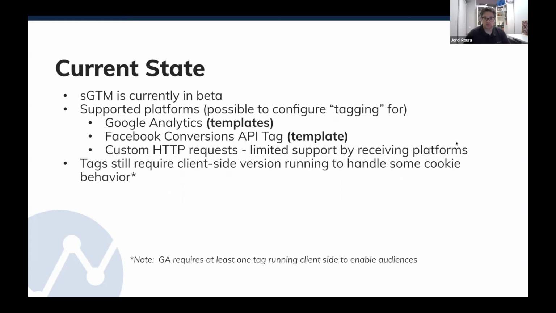There's also support for the Facebook Conversions API tag, which is a very nice feature to have included. And in the community, there are more and more clients and more tags that are slowly being made available, so that you can integrate them into your container. And of course, there's nothing stopping you from creating your own clients, creating your own tags, so that you can create custom HTTP requests, be it to GCP or to any other cloud services, so that you can control your data and send it off to wherever it is needed.